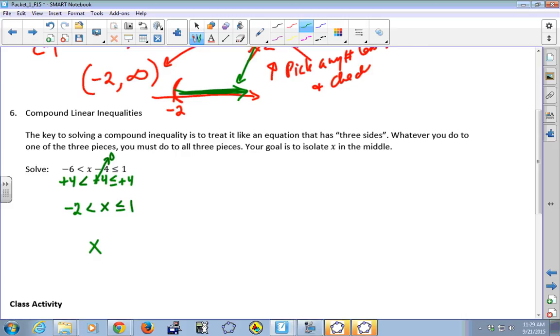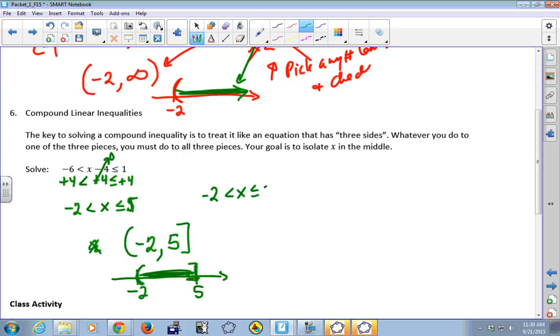That's it. Oh, yeah, I do mean 5. Thank you. All right. So in interval notation, it looks like this. The -2 is not included, but the 5 is. And on the number line, I put -2 with the parenthesis, and I shade up to 5, and I put a bracket. And then set builder, you just keep your inequality like that. You put your little curly braces. You do x and line.